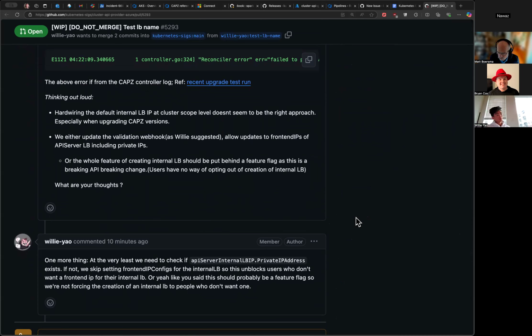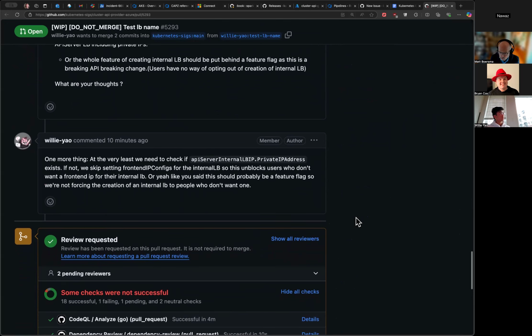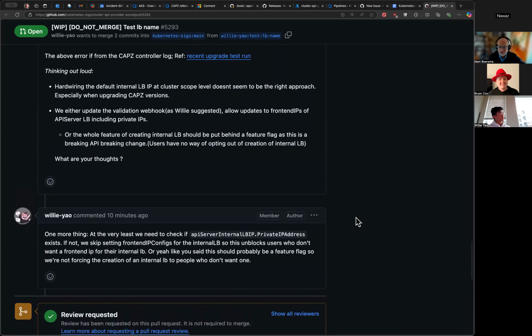Because right now, if the user takes the latest version of CAPZ, they are going to get the internal LB set up, and they do not even have a choice to opt out of this. So we were wondering what should be the right approach.